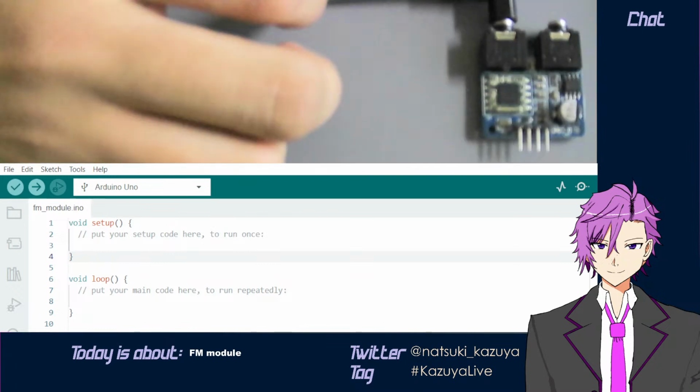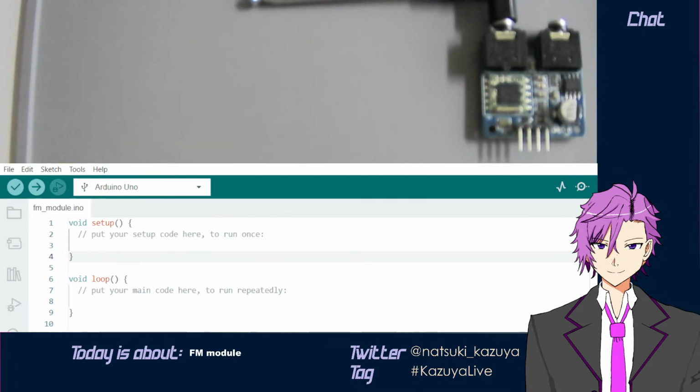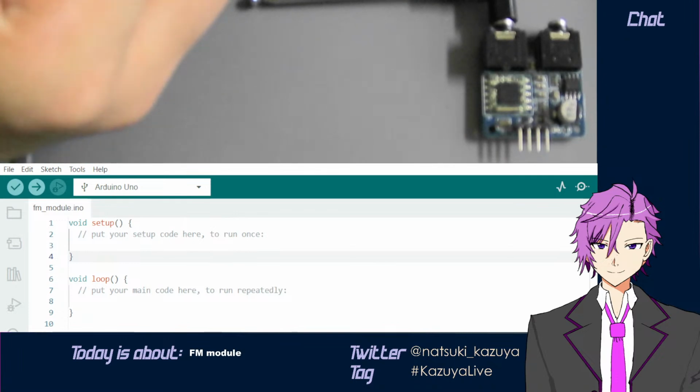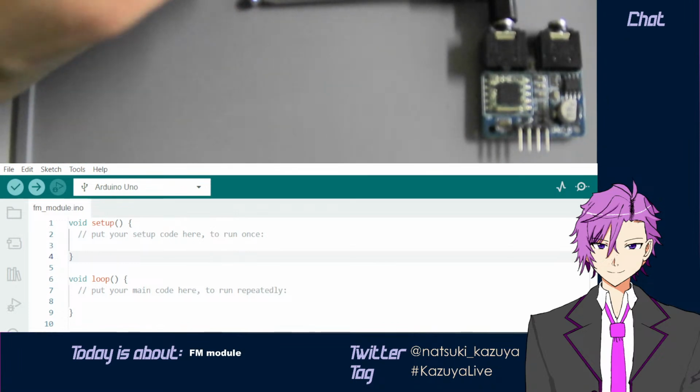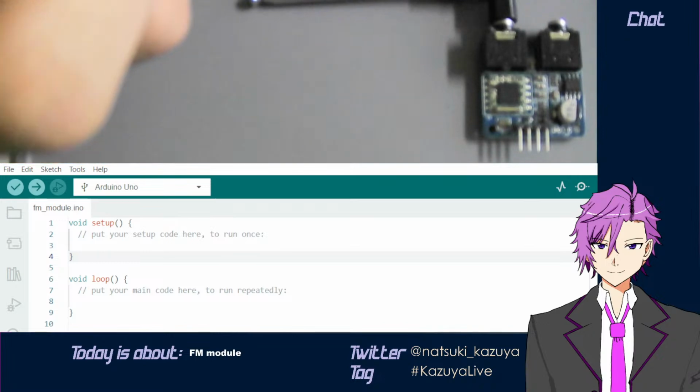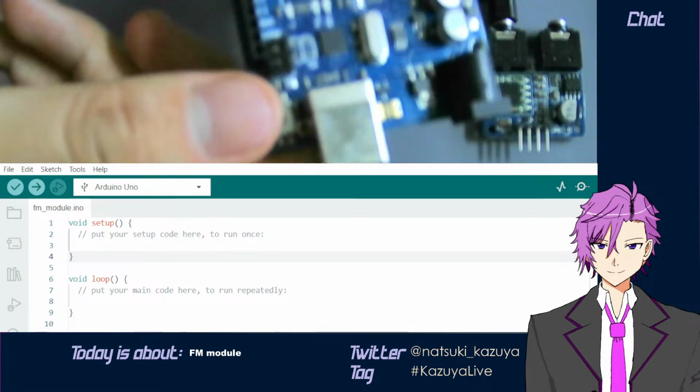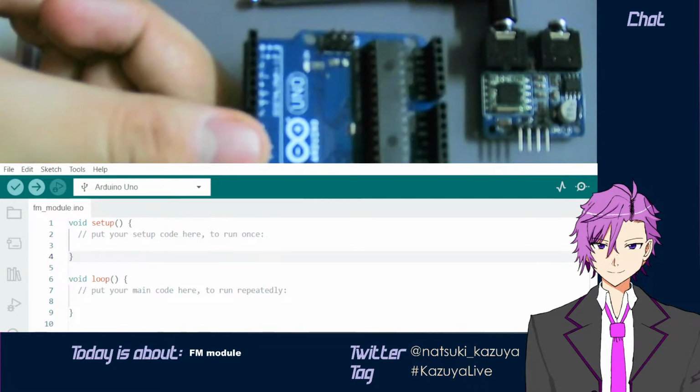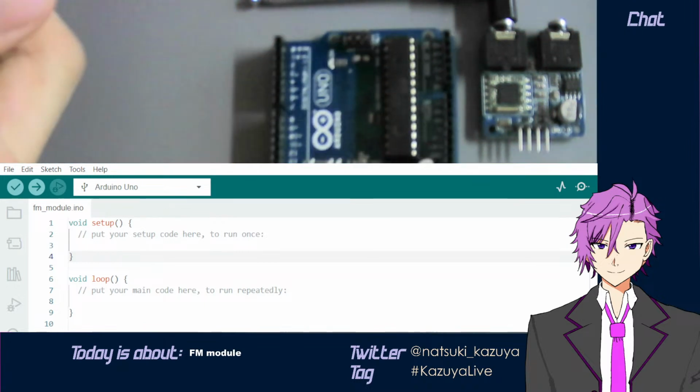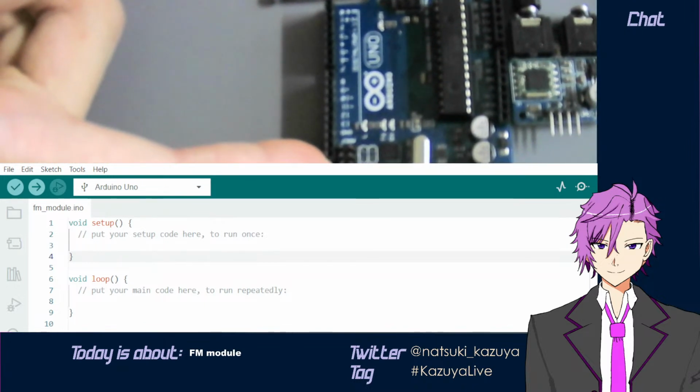But how would I actually test this? Like I said, the Arduino that you see at the bottom, that's what we're going to use. This is the Arduino Uno board. So we put this down.